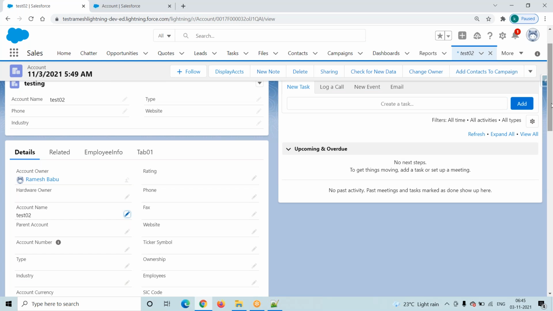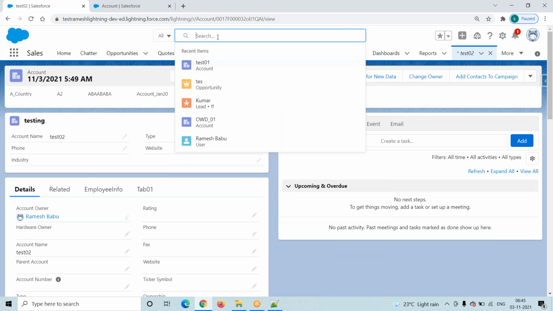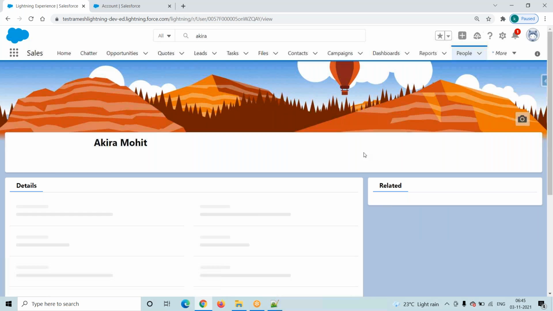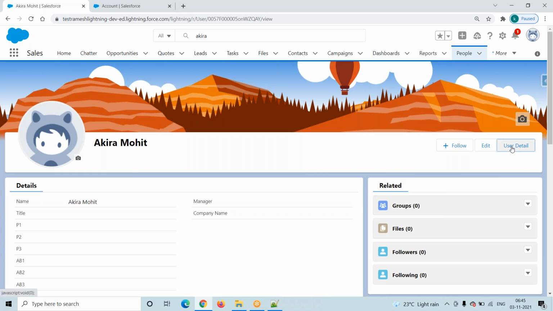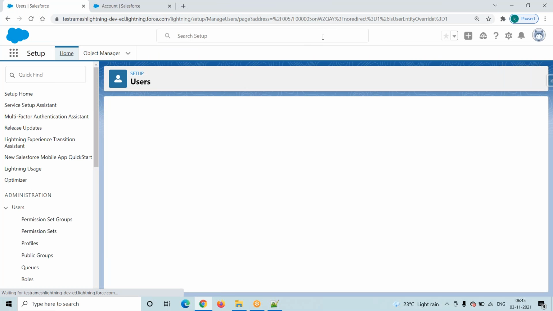Which user do we want to exclude? Akira Mohit. You have to type it in the global search, search Akira Mohit and click on this user detail, then it will redirect to this particular screen.